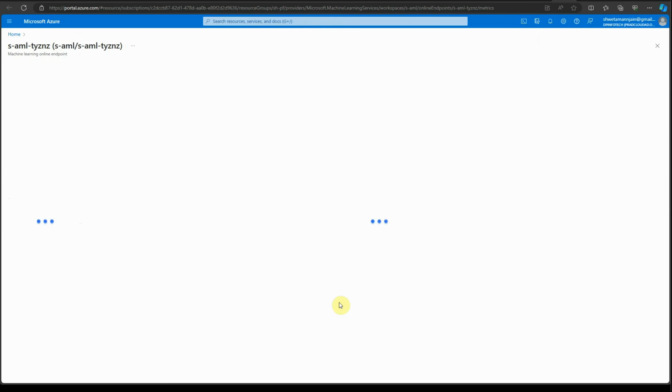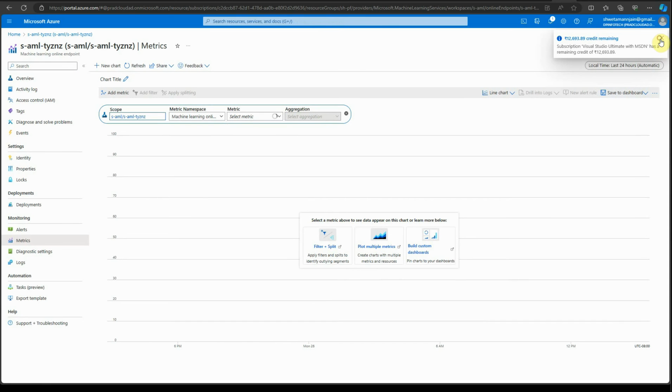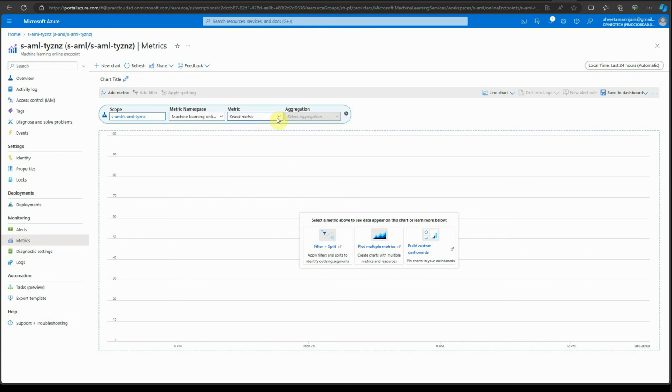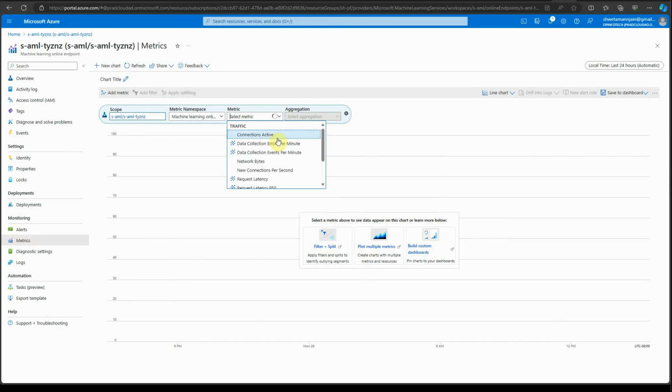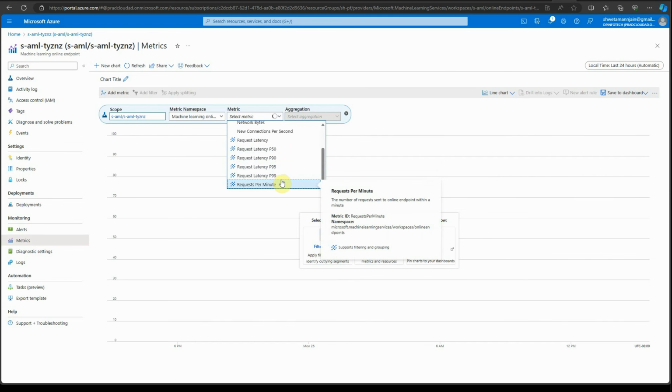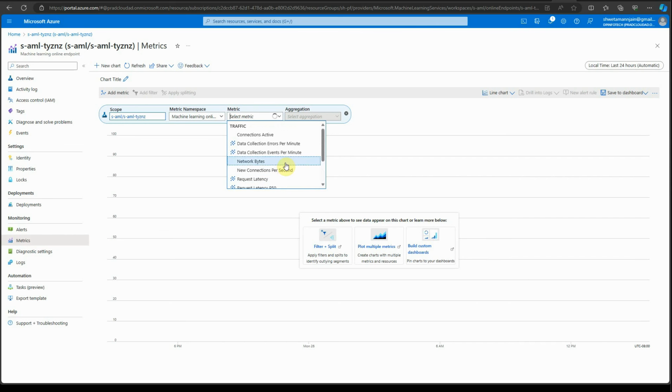So click on this view matrices. And it will show you some matrices which you can track. Okay, so this is the page where you can track it, and here if you will see, this is your metric namespace, and here are the possible matrices which you can track. So you can see there is nothing related to number of tokens or all. So I will quickly show you how you can get those things over here. So these are the default ones which are appearing over here.